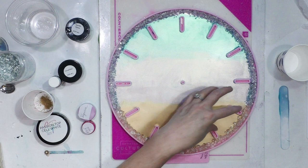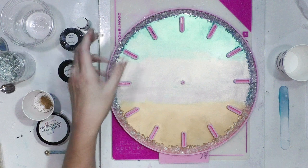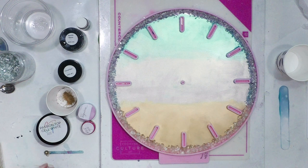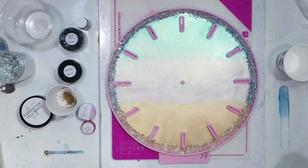So I thought that would be really pretty to blend in with that. And then I'm just gonna do black Bombay ink with some sparkle white, which will not change the color, but it'll give it some shimmer just for fun. So that's the pigments that I'm gonna mix in. I put a little rose gold here that I'm gonna mix in a cup. I'm gonna do a bigger cup of the black, and then the rest will be clear, and the white will be, hopefully, the wave action here. So here we go. I'm going to mix about 15 ounces of resin, I think, and we're going to see what happens.